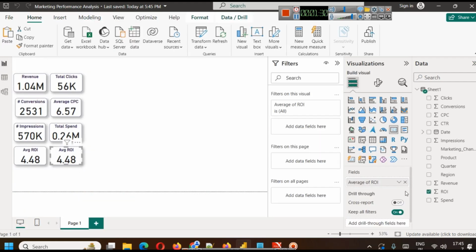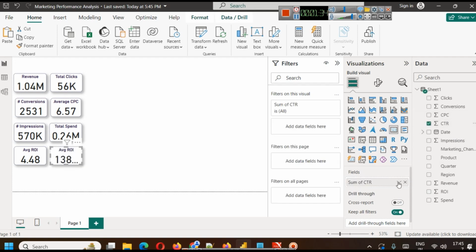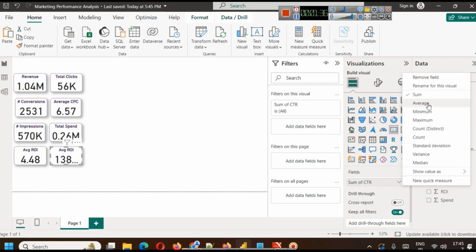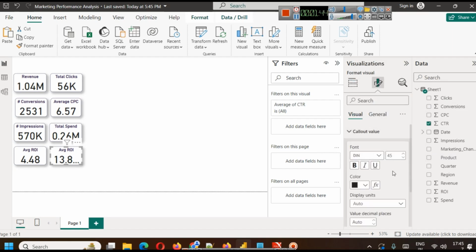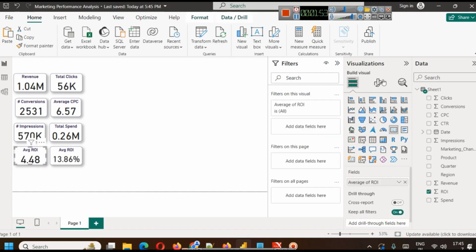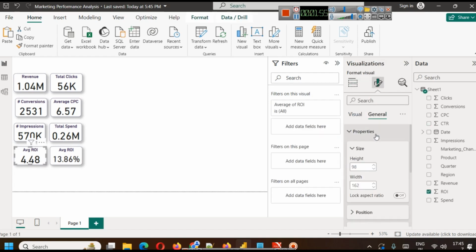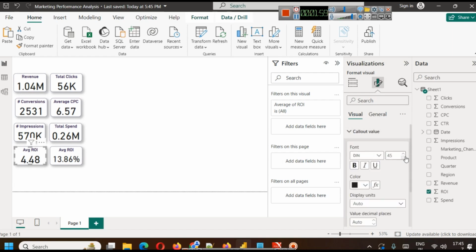Once you have enabled that in percentage, now you can simply bring it here, CTR, and we will bring not sum but average. So this will show us the average CTR. First thing, we can go to visual and callout value and try to reduce it, because if you want to see it in percentage, 36 is the ideal font size here.